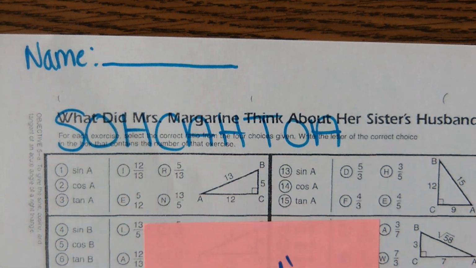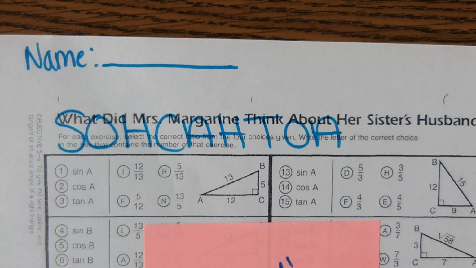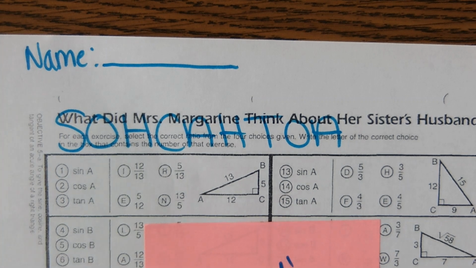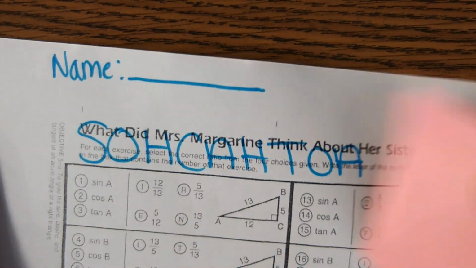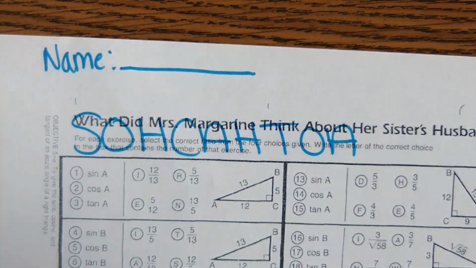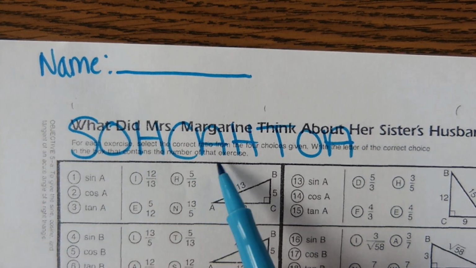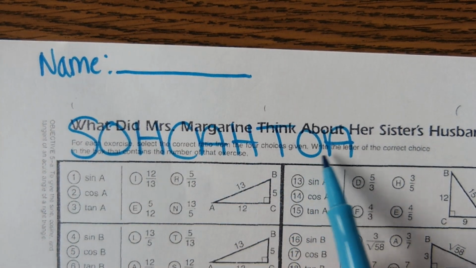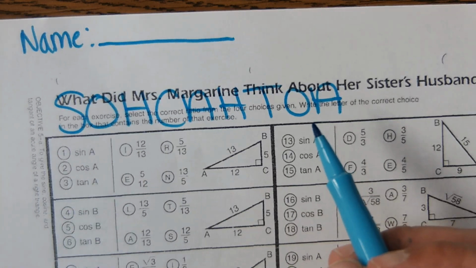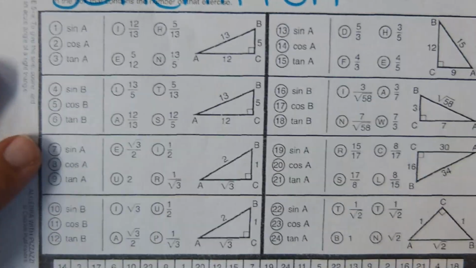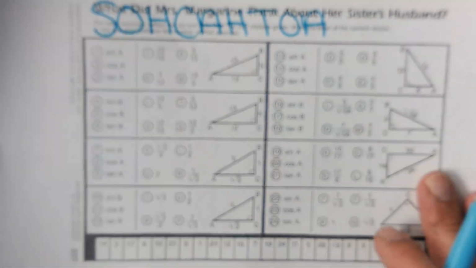Okay, so I'm going to start this with you, and then gradually you're going to be more independent with this. I know some of you are probably ready to be independent now, but just to explain how it works. So writing SOHCAHTOA, this is sine is opposite over hypotenuse, cosine adjacent over hypotenuse, tangent is opposite over adjacent. So how this worksheet works is you have the problems, and then below you have the puzzle.